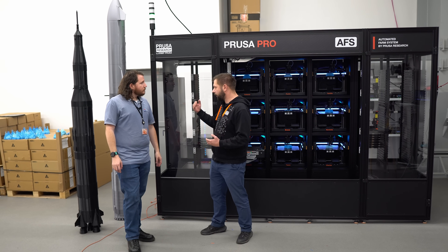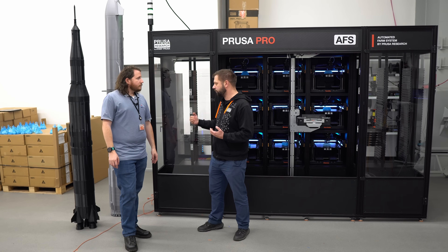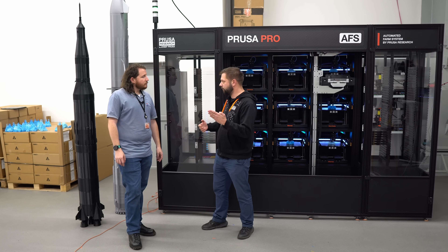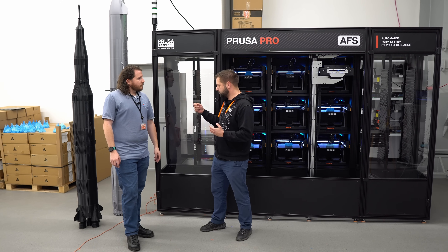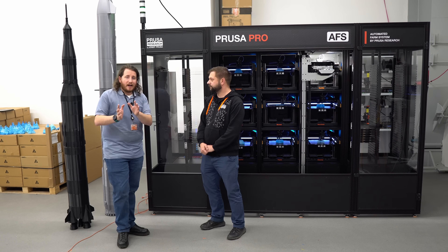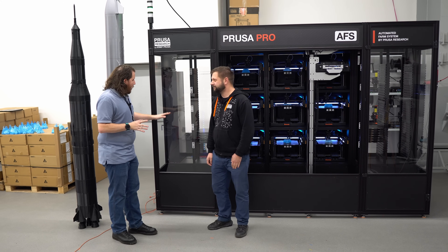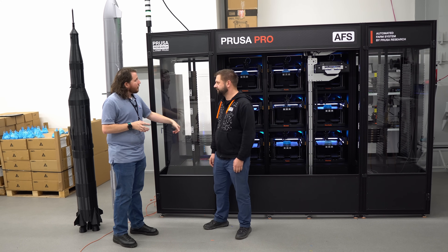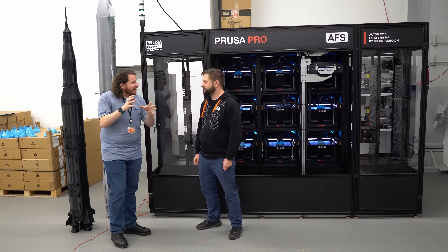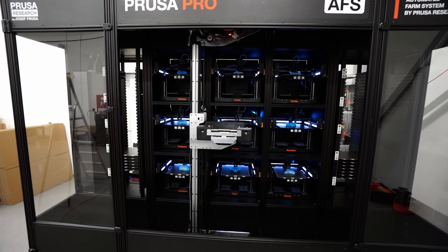The difference is how we track the sheets in our software on the backend. The operator can see which ones are already printed and which are ready to be printed. A cool thing with these plates — not found on your average Prusa MK4 or even the XL — is that all the plates have QR codes and other codes because the arm is scanning everything to make sure it's where it needs to be and looks okay.